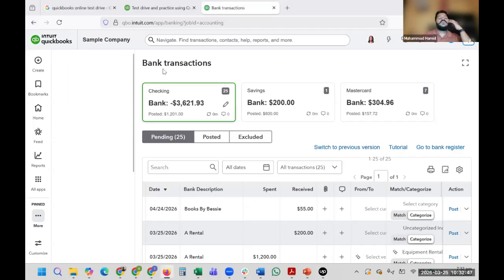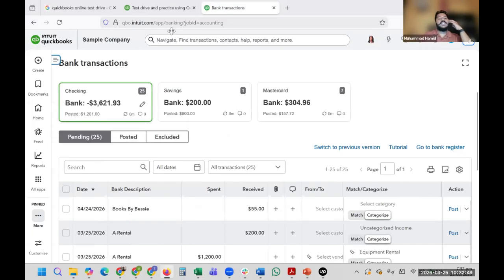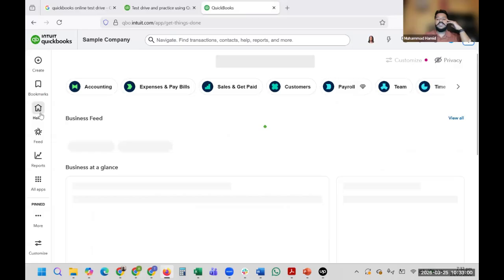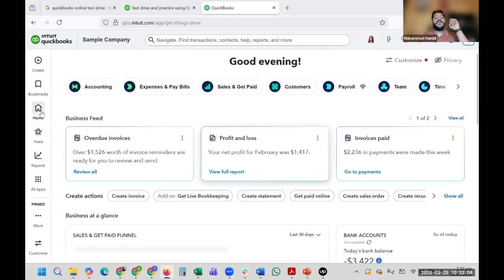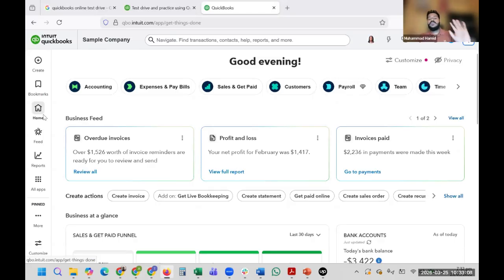All right, so we go to QuickBooks Test Drive. I explained to you guys how to access the test drive, okay? So you go to QuickBooks Test Drive. Patricia says, thank you, sir. You're welcome, Patricia. Before we start any topic, we will always be on the dashboard or on the home button, right? So now we are going to discuss how to prepare chart of accounts in QuickBooks Online, okay?